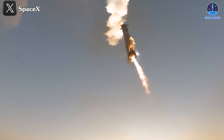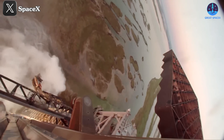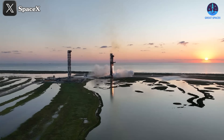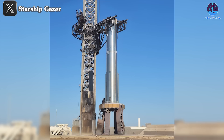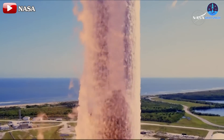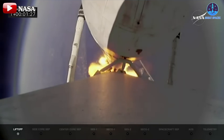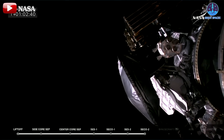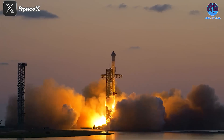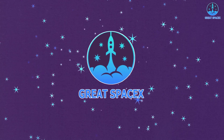I couldn't help but shout, WOW! There were so many impressive angles of the Super Heavy catch attempt, but the one I was waiting for most — the onboard view — finally appeared, and it revealed some fascinating details. It looks like B12 may be ready for the next steps. Meanwhile, Falcon Heavy successfully completed the Europa Clipper mission, setting important milestones and breaking records along the way. October has been incredible! So let's dive into all of this in today's episode of Great SpaceX.